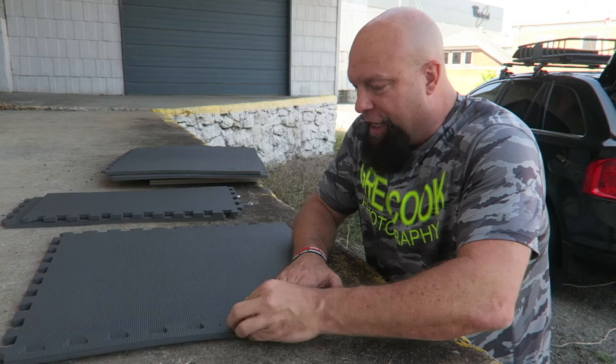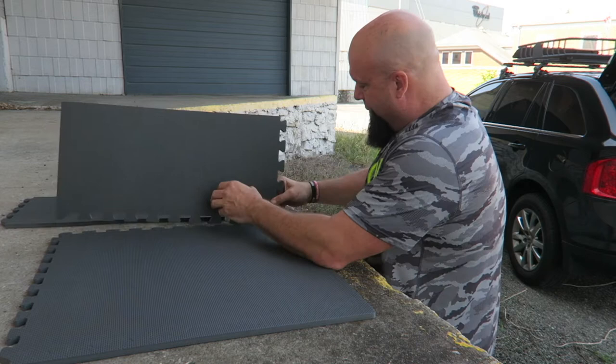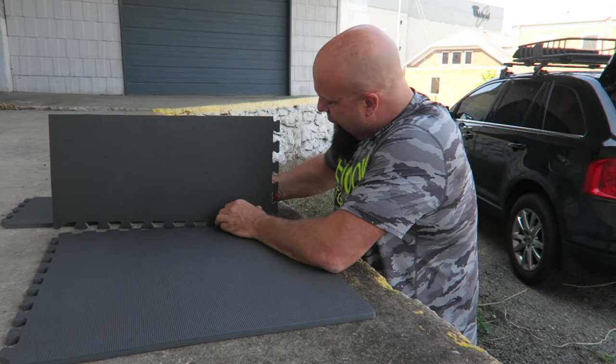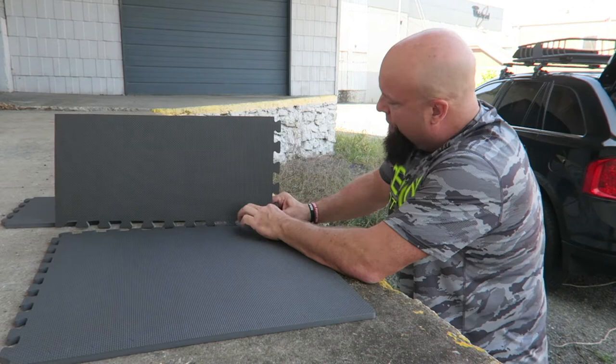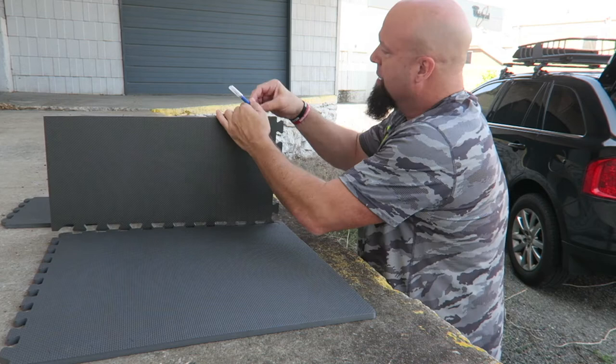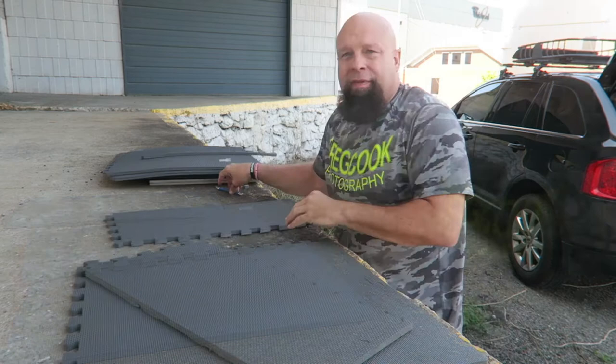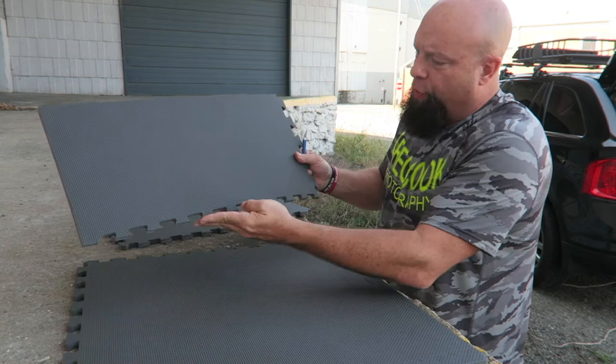So now, if you notice, you've got the ears on both sides. All of these have a squared-edge piece, so I took one off so you can actually come in and lay it and now you have a good rounded edge. I'm going to try to interlock right here but I've got a gap, so I need to trim these down. I'll take a basic cut on one of them to know approximately how far to cut, trim these down, and probably do the same on the other one.